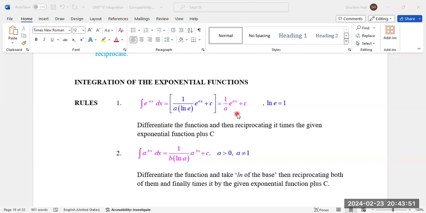So you see that the logarithmic and the exponential both have something in common. If you look back at the laws of integration in the question that I gave you, it says something like the integral of e to the kx dx. I'm going to integrate kx, and I'm going to get k, and then I'm going to reciprocate it. So I'm going to get 1 over k, e to the kx plus c, right? Once it's indefinite, that is.